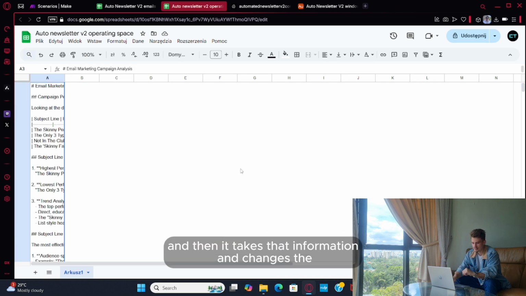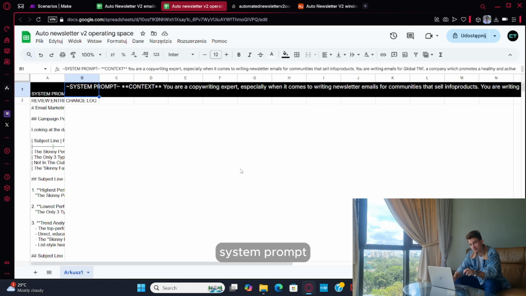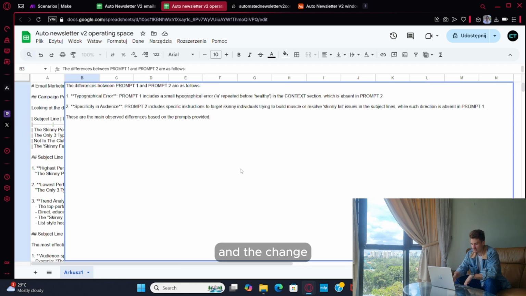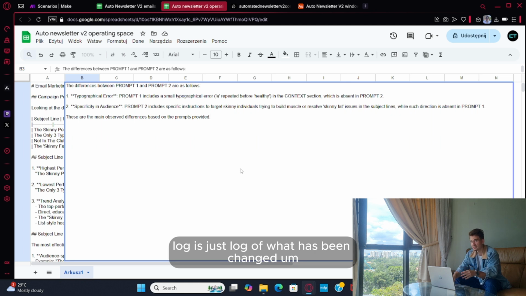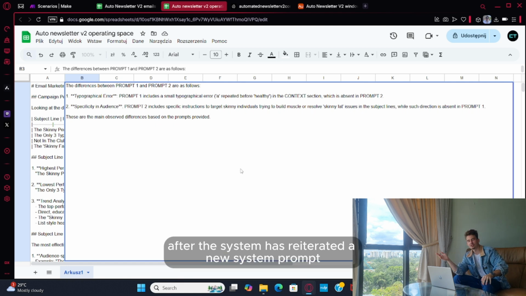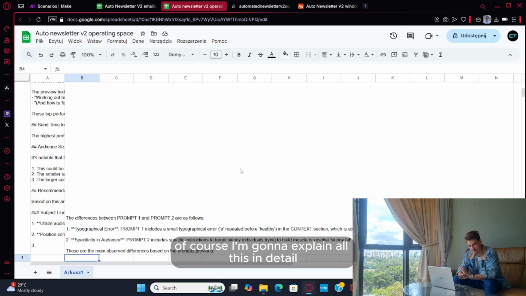And then it takes that information and changes the system prompt for the next emails to be generated using this system prompt, which is changed with new strategy. And the change log is just a log of what has been changed on the system prompt after the system has reiterated a new system prompt. Of course, I'm going to explain all of this in detail, how it works, in a moment.